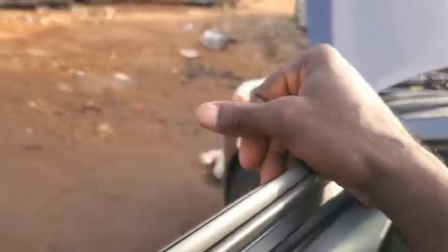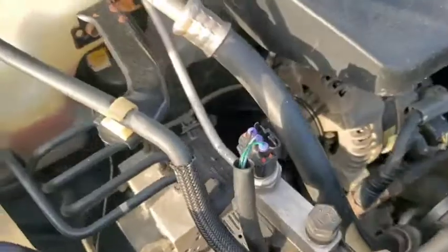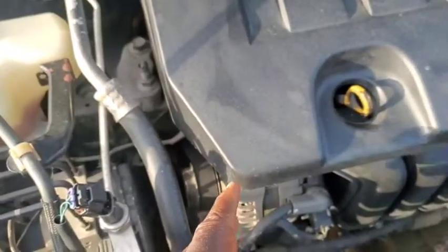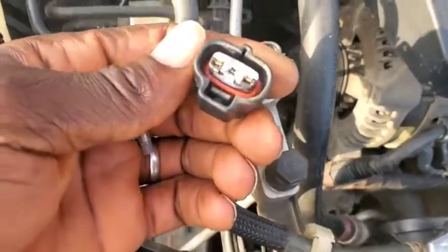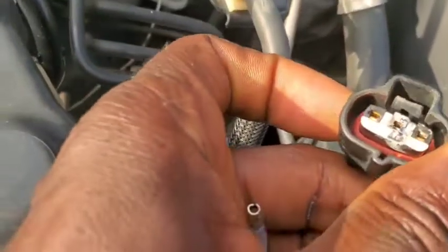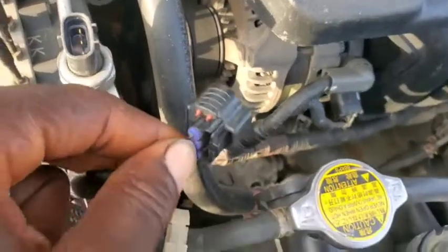For this particular bypass, this is the most popular pressure sensor for Toyota models, and you're also going to come across it in Honda, Acura, and Peugeot — they all have the same one, with a chip inside. To bypass that chip is what I'm going to be teaching you today. The first bypass: you need to turn on your AC from inside the car. Once the AC is on and the compressor is not picking up, pull out this socket. Observe it very carefully — this one here is already burning. The signal wire socket is burning, which is the one in the middle.